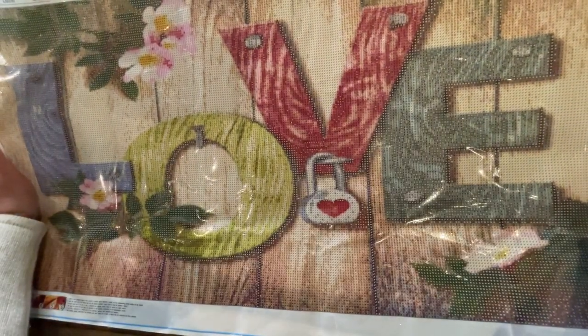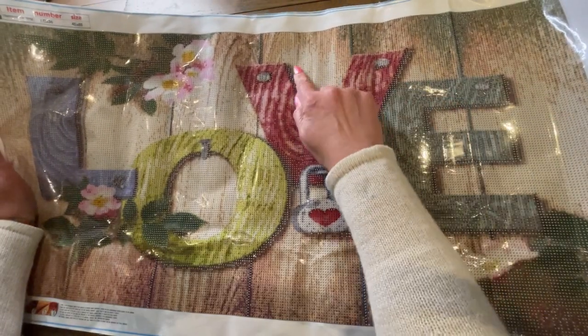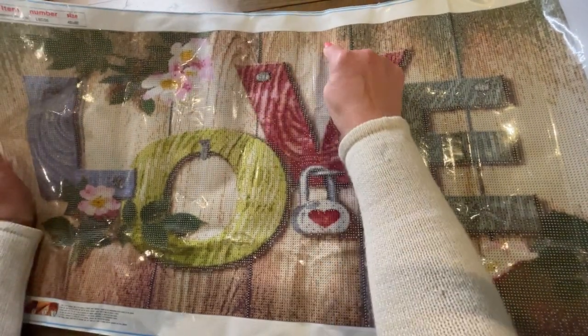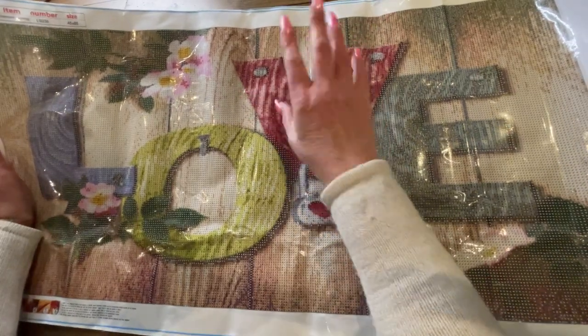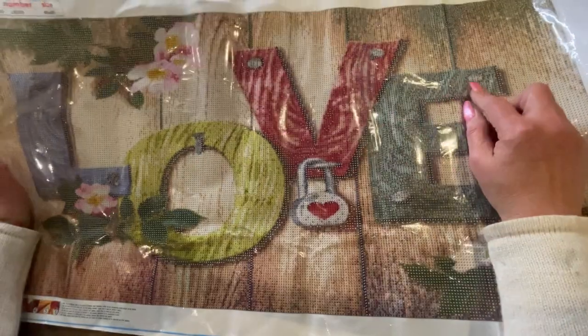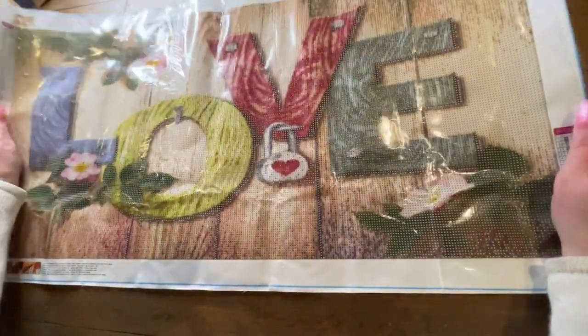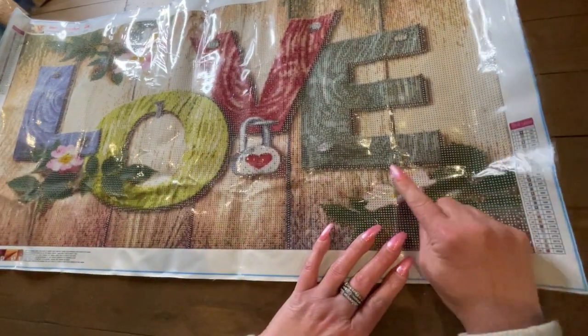I like the fact that I'm looking at it now, and you've probably already noticed it, but as I take a step back, I can see these are indicative of nails. See these? Like, this is a fence, yeah? Or at least timber, and the letters have been nailed into there, and you can tell by the 3D. That's why I like it so much. It's just such a beautiful picture. So you got a flower here.